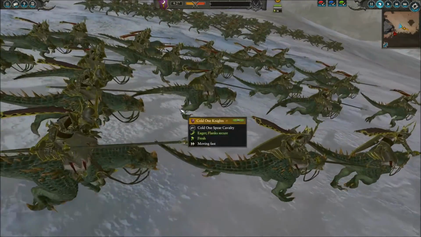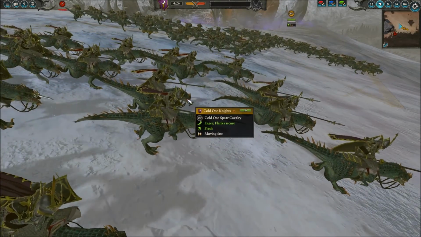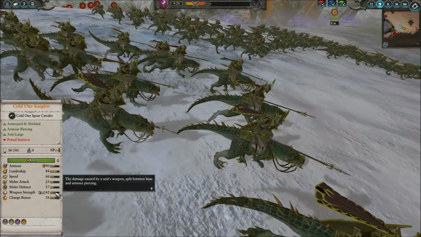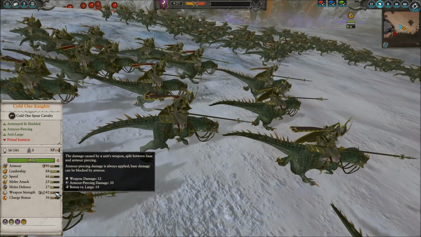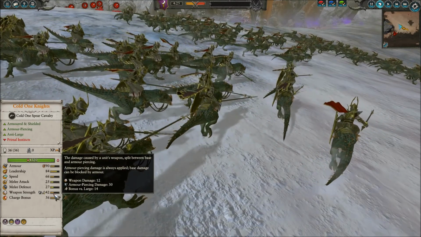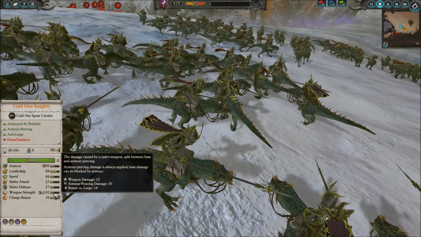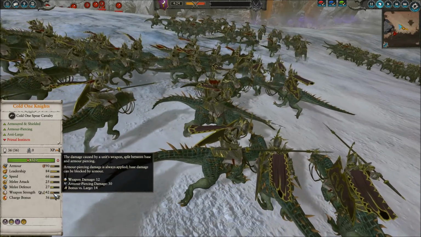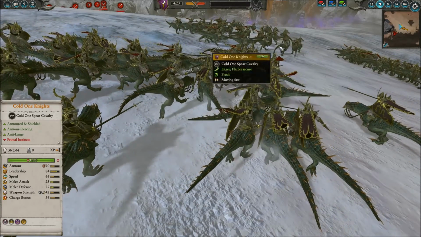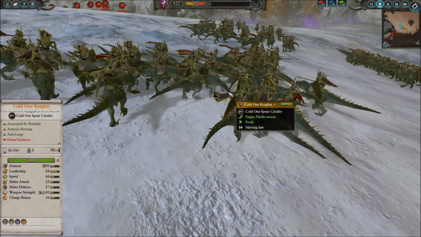Then we have 3 groups of Cold One Knights. I found these guys are really important because they have a real anti-large bonus. It's especially useful to compete against the Dragon Princess and stuff like that, because many players will bring cavalry with them, with the High Elf Army Corps, and these guys, in 3 groups, can compete very well against all the cavalry of the High Elves.